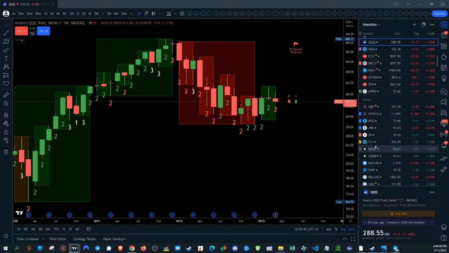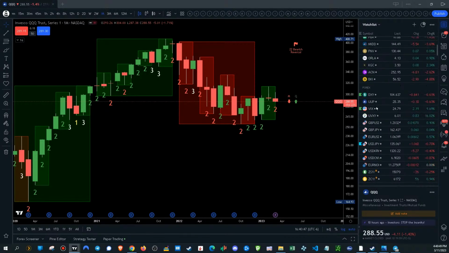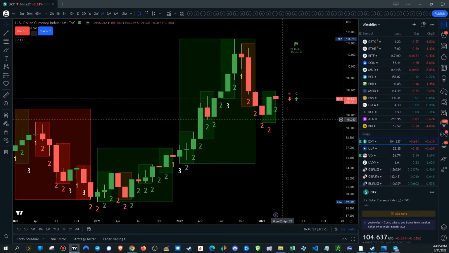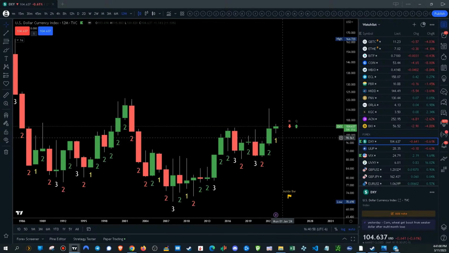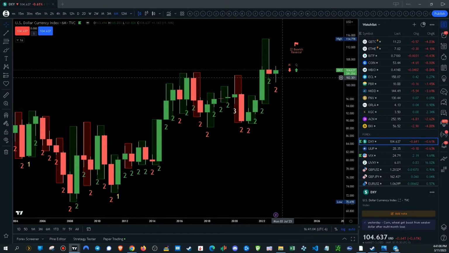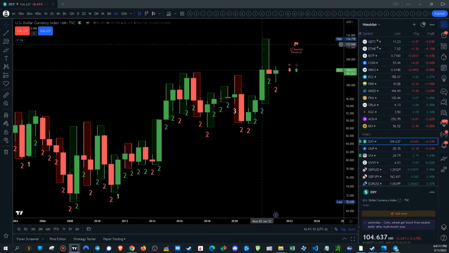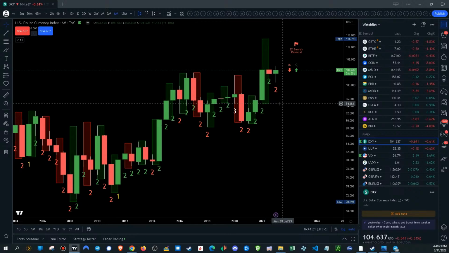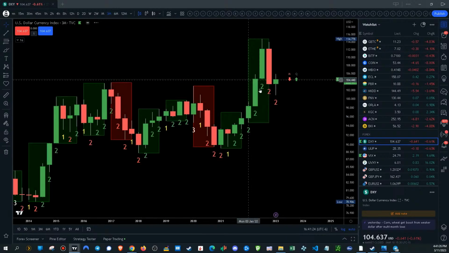Let's see. What else am I looking at here? Oh, let's look at the dollar index. Dollar index looks strong. It is not done on the month, but inside year, but up. The 6 month chart did come down, but it's trying to buy back up. This has to hold, right? If we get back up in here, you want to see this hold, this shooting star here for a 2-2 reversal. I want to see that hold. So who knows? Maybe the dollar cools off again, and then our target would be down here at 94 on the 6 month chart.